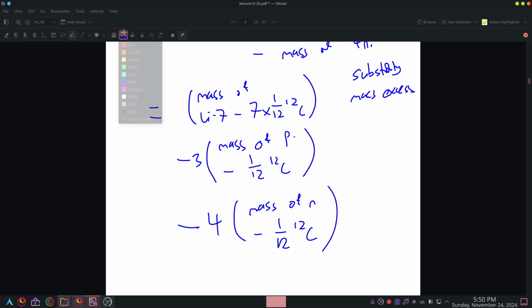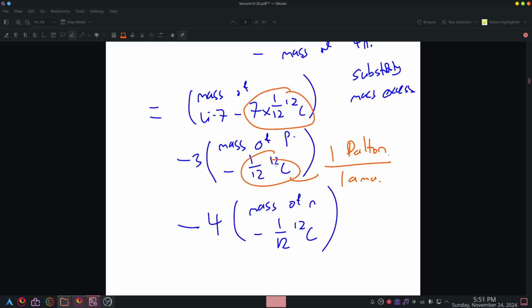Okay, what you will notice if you do the math is that you bring this 1/12 carbon-12 out. This is what we call 1 Dalton. This is the alternative name for it, or what I mentioned in the last video, 1 AMU. This is 1/12 the carbon-12. If you actually do the math, this and this will all cancel out. Okay, so I'm going to do it for you to prove that it's the same.